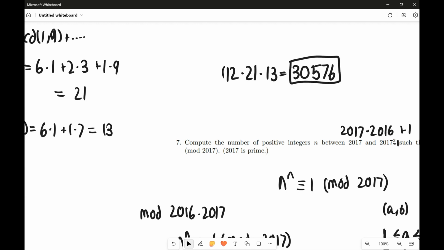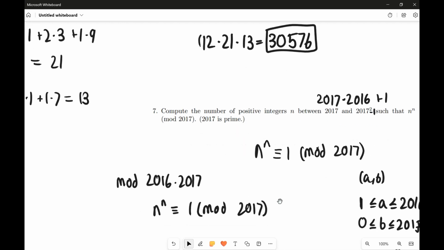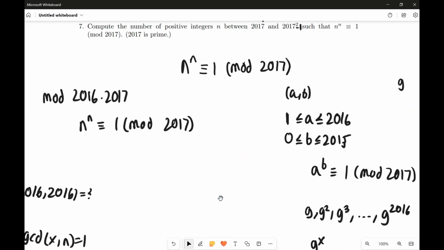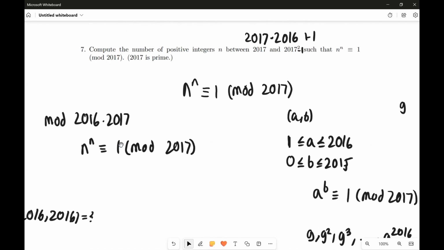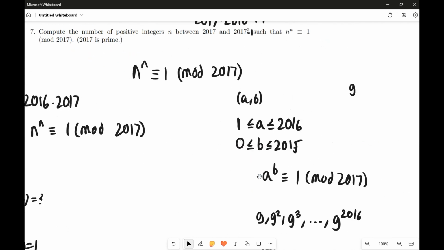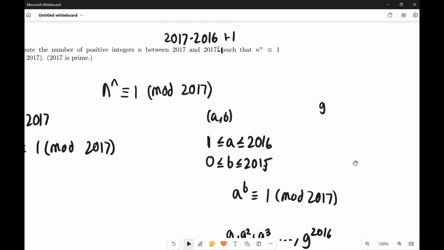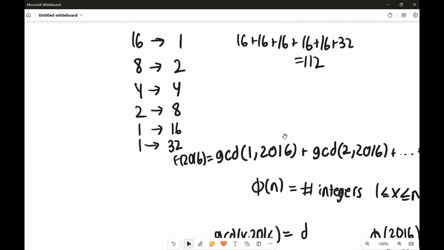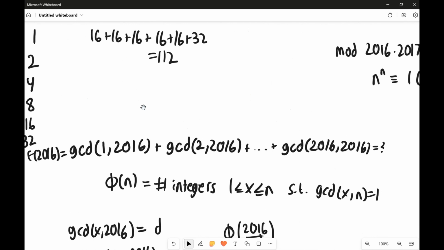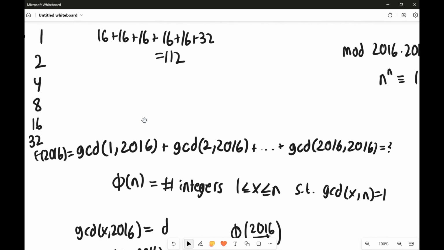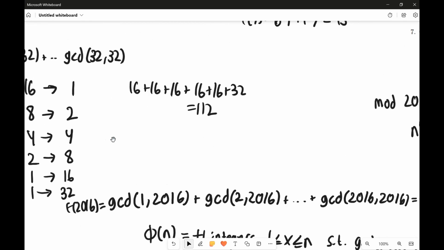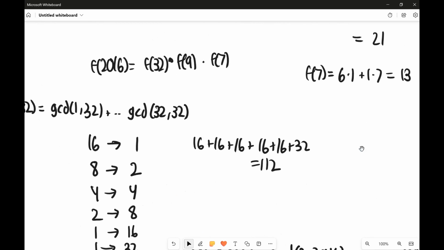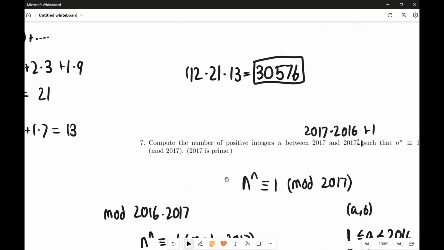So this is a very complicated problem, but instructive in the way that it introduces orders modulo a prime. And we reduced it to this. And using that, we could use the Chinese remainder theorem to reduce it to this. Using primitive roots, we reduced it to finding out this sum here, which ended up being a bit more complicated than we thought. But after proving that this function is multiplicative, we were able to finish off the computation quite easily.